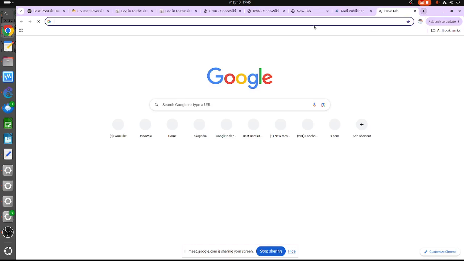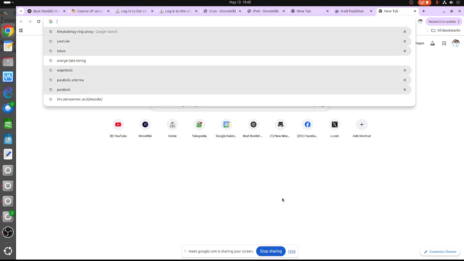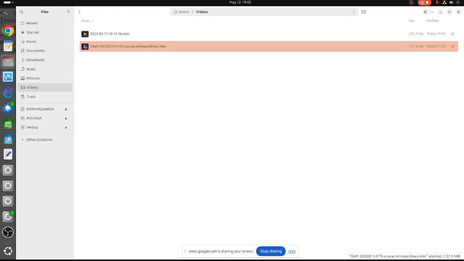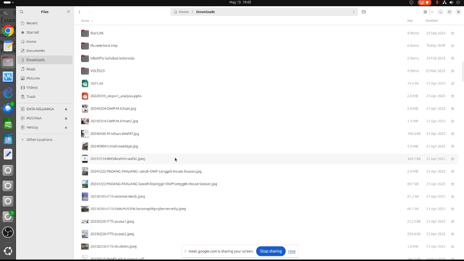We will have an offline workshop on how to migrate from IP version 4 to IP version 6 in Tangerang Selatan. Maybe I will post the poster, the flyer, to email.